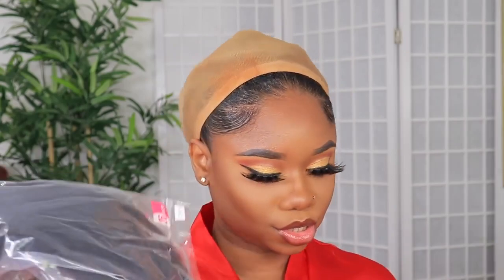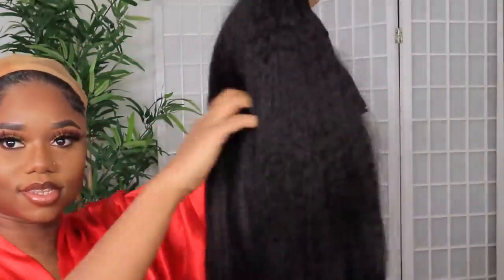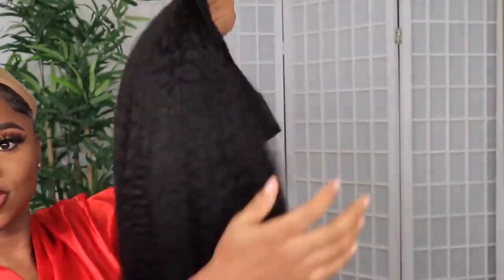Okay, now let's get into the hair. As I said, the hair is from Wiggins Hair, and this is my package right here. Straight out of the package, this is what the hair looks like, and it is in 26 inches. Take off the netting, and this is how the hair is looking. This is super full. Look at that, girl.